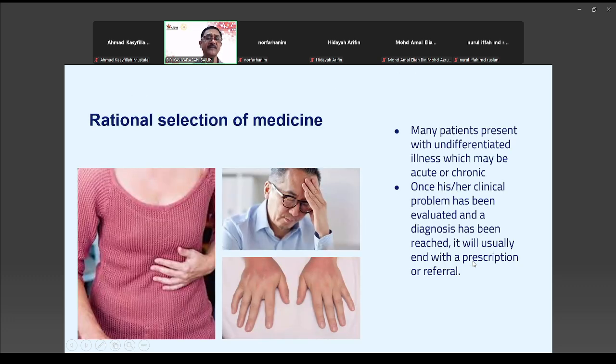Now, as a primary care physician, many patients present undifferentiated. They will just come with, doctor, I've got stomach pain, doctor, I've got headache. But then you need to really ask them, okay? You need to really get their trust. If you don't get their trust, you might miss the boat. For example, a patient with epigastric pain. This is a very common problem.